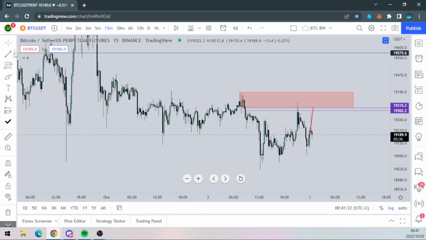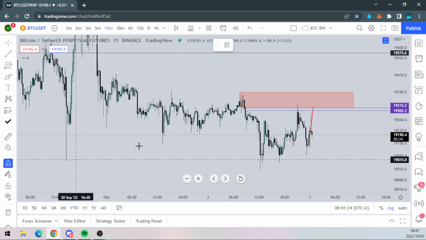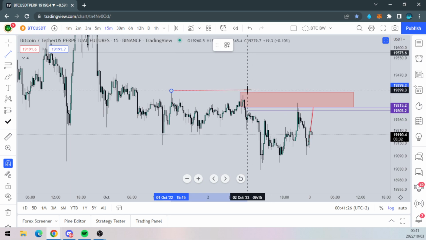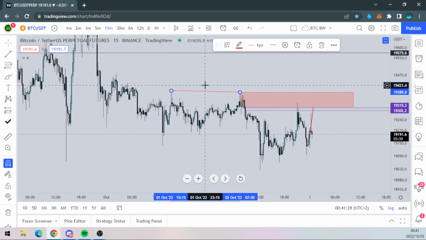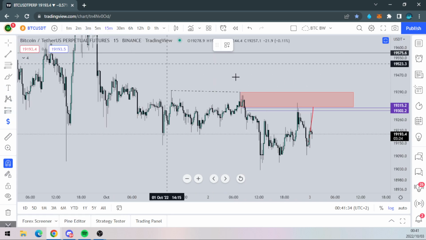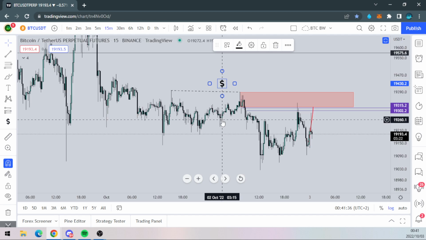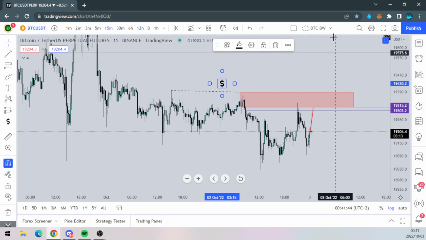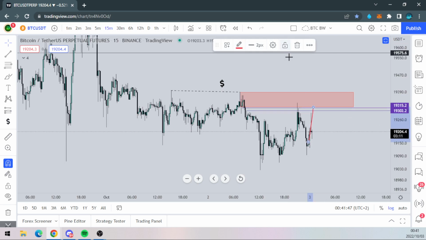We can take this without breaking structure too much. In fact, without having a break of structure would be there, right? So that would be liquidity lying there, and we'll just put that in there, right? So that would be liquidity lying there. We'll look to see if price can take that and then move away. So right now we're rejecting.